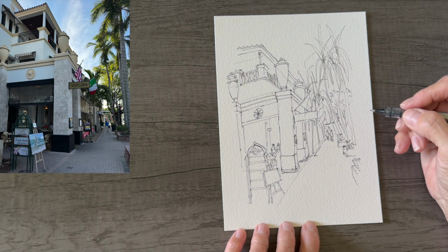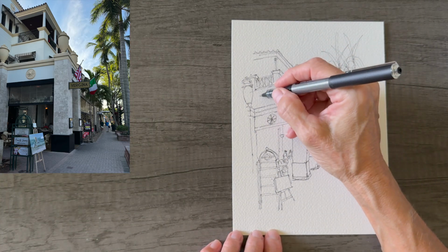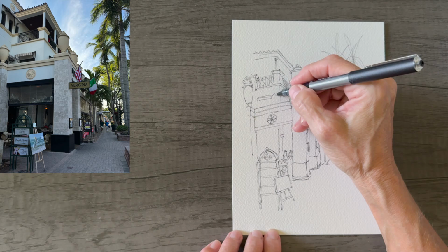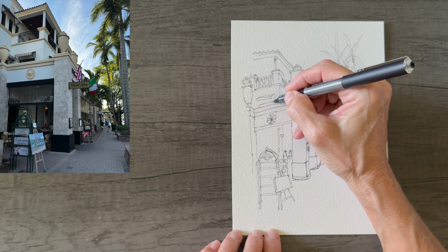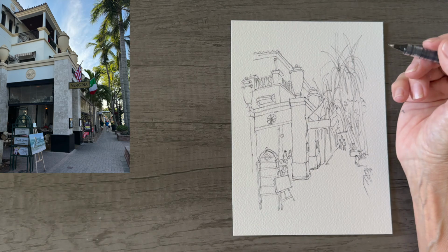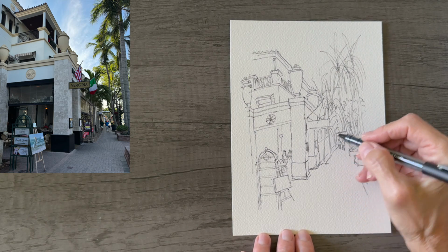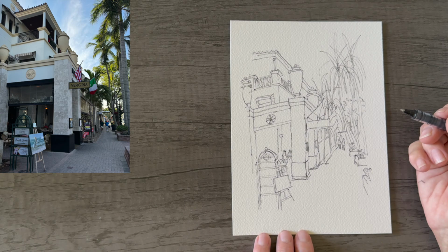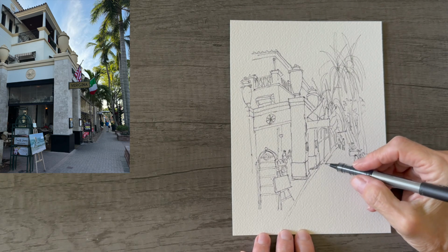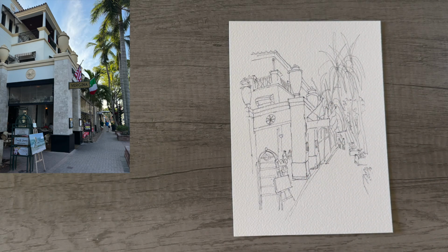I love how the eye goes right up that sidewalk to the two people. There's a little window here that I'll put in. The one that's to the left, I'm going to leave out, and the awning with the 3 windows above that, I'm going to leave that out. I've kind of run out of room. Yeah, that's about all I'm going to do for now.